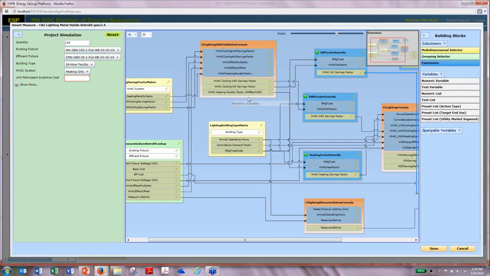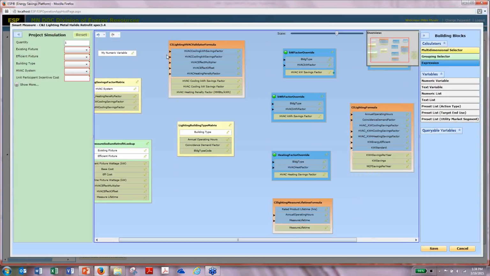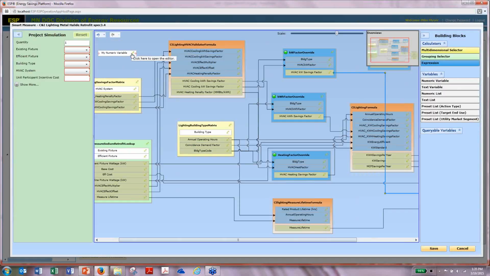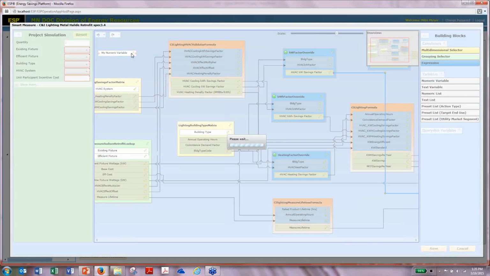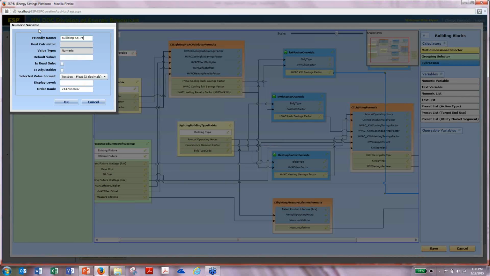But if I also had a desire to collect additional data, maybe input data that might feed my EM&V effort, I could drag, for example, a numeric variable over into the work surface. I click the Edit button, and let's just say we wanted to collect building square footage for this type of calculator. I'm going to select a couple of things without a lot of description because we don't have time, but we'll make it an integer. I would like this to be data that is required to be collected as these measures are used. And I'll put that up near the top on the display. So here I've now got building square footage.